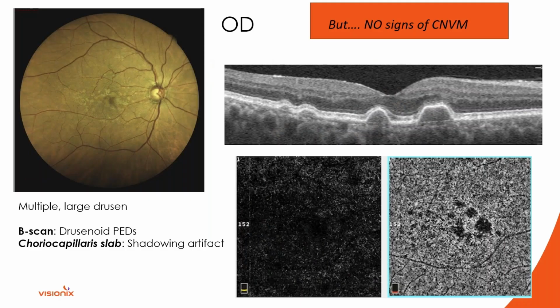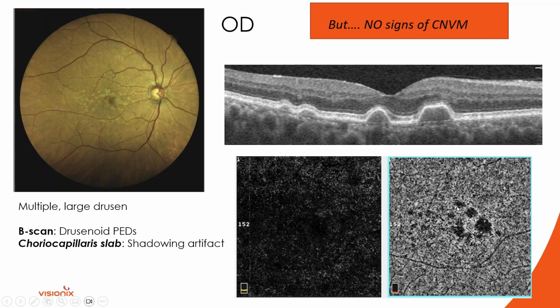So in the right eye, you can see the multiple large drusen. On the OCT B-scan, remember that here you can see that the RPE is lifted up. When the RPE is lifted up and you have this homogeneous appearance underneath, we call that a drusenoid PED. What we're looking for is any areas of abnormality that might suggest a choroidal neovascular membrane. So this is a beautiful case of how I would use angiography, because I look at this and I say, well, the photoreceptors look a little funny over here. Is this patient beginning to get some kind of abnormality? So I would get angiography, and I can see here that the outer retinal slab looks normal. It's black.